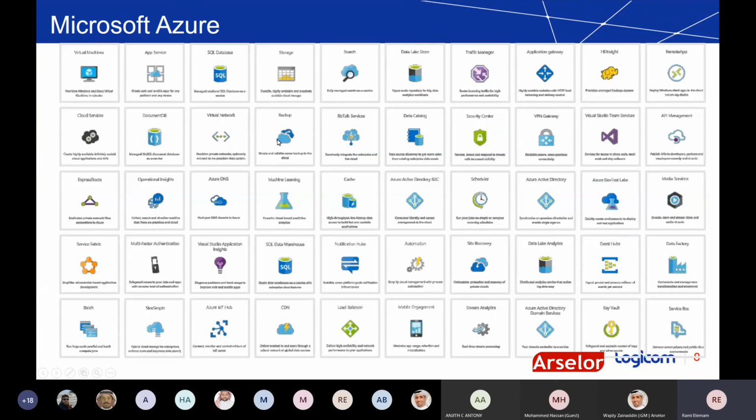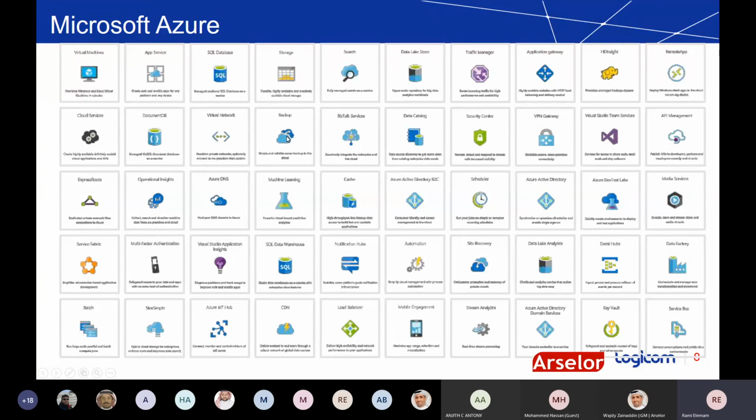Okay, so those are some of the icons of the services which Microsoft provided in its data center. The first icon here is the virtual machine icon. If you need to have a virtual machine in Microsoft Azure, you need to have this service. And this virtual machine will need a storage account or hard disk, so you can have this storage account. In order to have a backup, you have to attach this one.